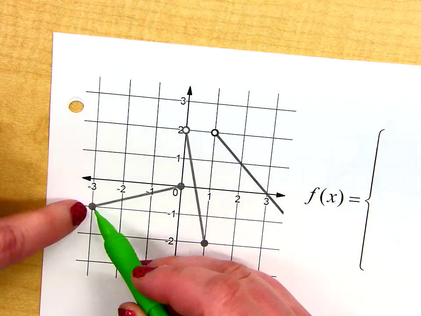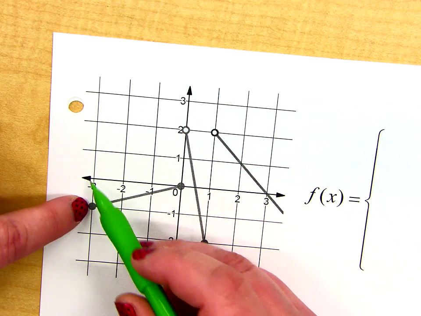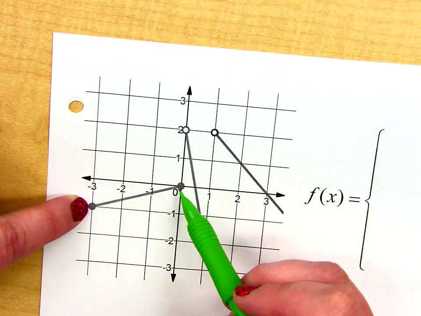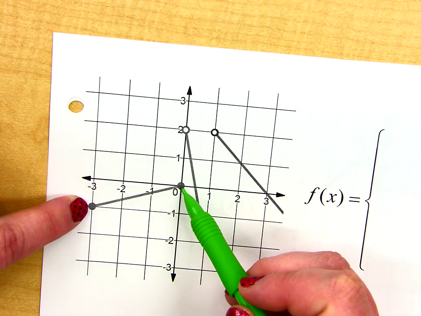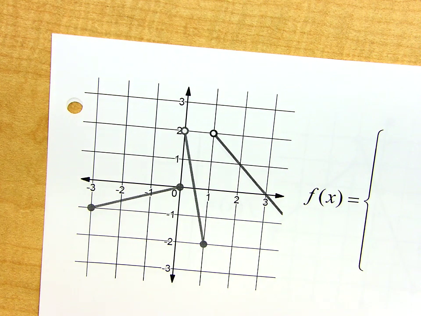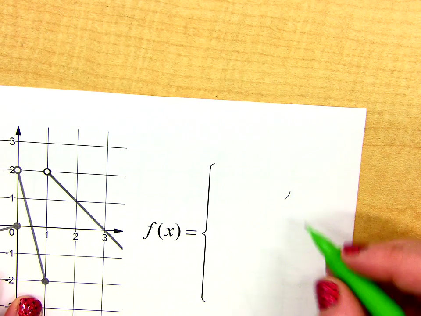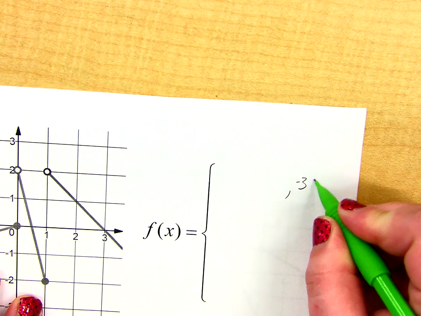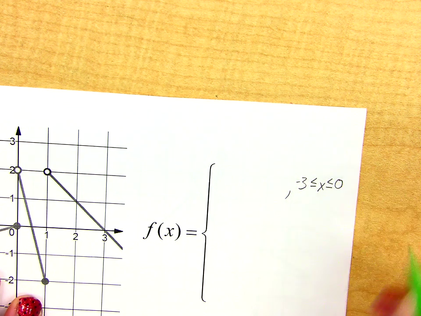Okay, so I do have something, this doesn't go off to infinity, right? So there is a dot there. So I do have something happening at -3. So this graph is only going to exist between -3 and 0. Notice how both ends have closed dots. So when I go to set up my boundaries, I need to tell it "or equal to," right? Because I have closed dots. So this first one, I don't know what its equation is, but I know it's going to exist when x is greater than or equal to -3 and less than or equal to 0.